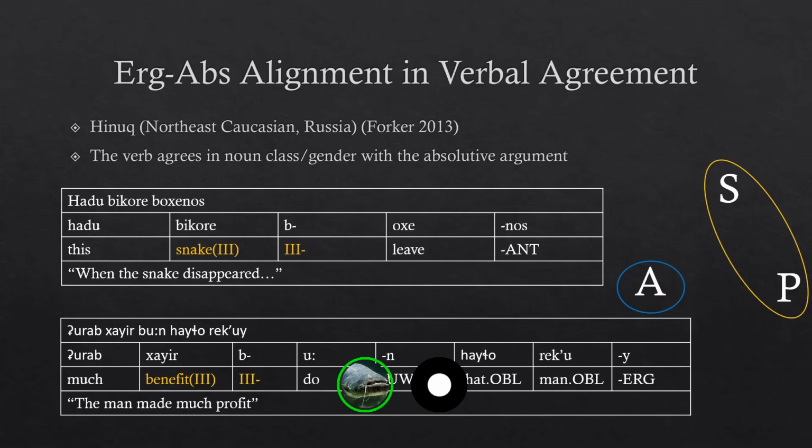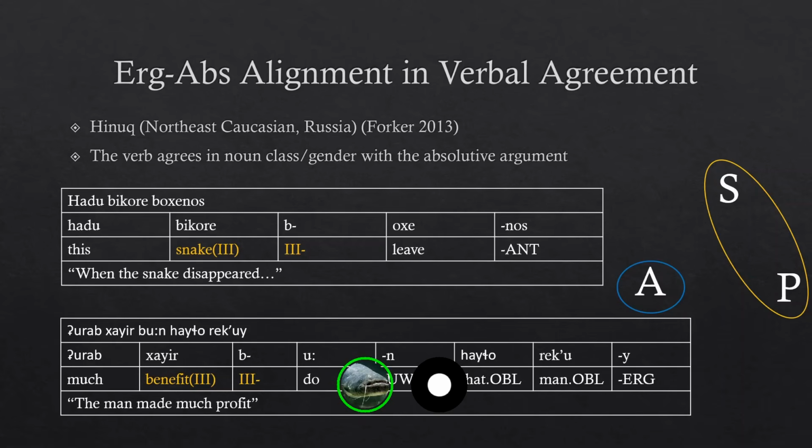Yeah, so the example in English is that verbs agree with a nominative argument. If I have an intransitive sentence, I say I run, you run, he runs. That S suffix indicates that your subject is third person singular. So that's agreement, because it's agreeing with a quality of something else in the clause. In this case, it's person and number. In Hinuq here, what we're dealing with is gender, noun class, basically the kind of thing.